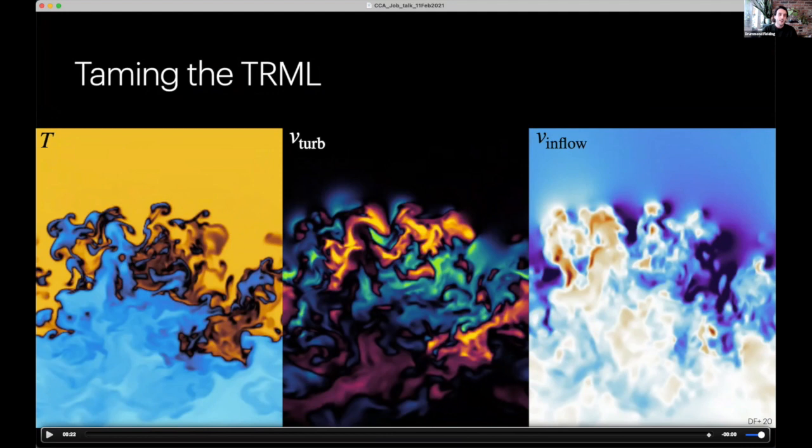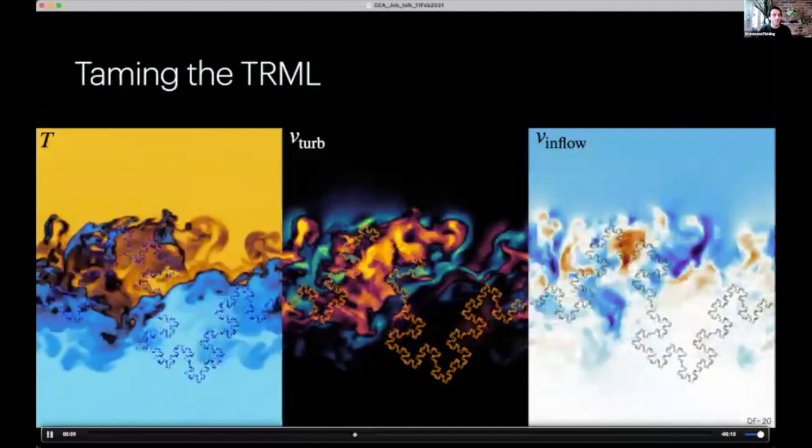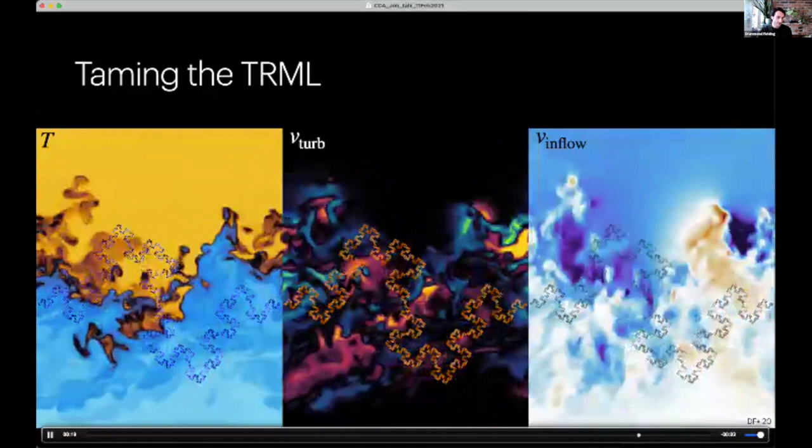And in this paper that I wrote with Eve Ostreicher, Greg Bryan, and Adam Germain, what we did is we realized that this interface between the hot and the cold is very bumpy and wiggly. And you can be a little more quantitative than just bumpy and wiggly, and you can measure its fractal dimension. And it turns out that this surface has a fractal dimension equal to this little line I've drawn over the top. And you can see they're actually quite similar.